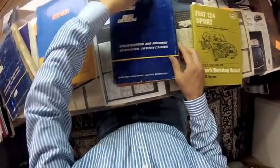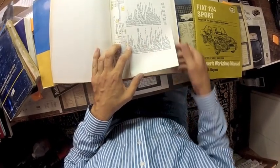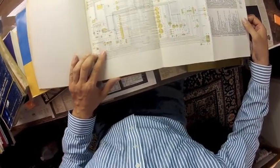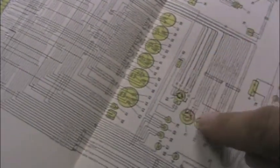This is a factory workshop manual, and it was intended for the Fiat dealership service department. It has a lot of really cool reference material inside, like this fold-out wiring diagram. You can trace the electrical circuits from the fuse box through the instrument panel. Here's the steering wheel and horn button.